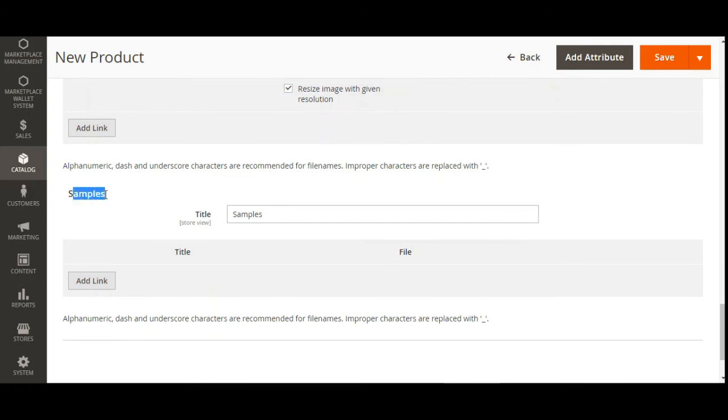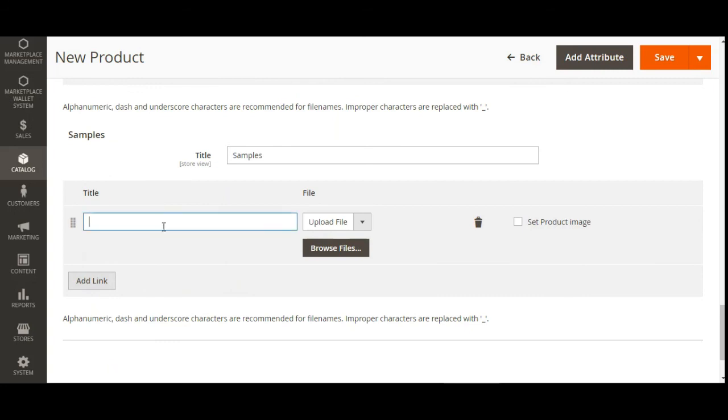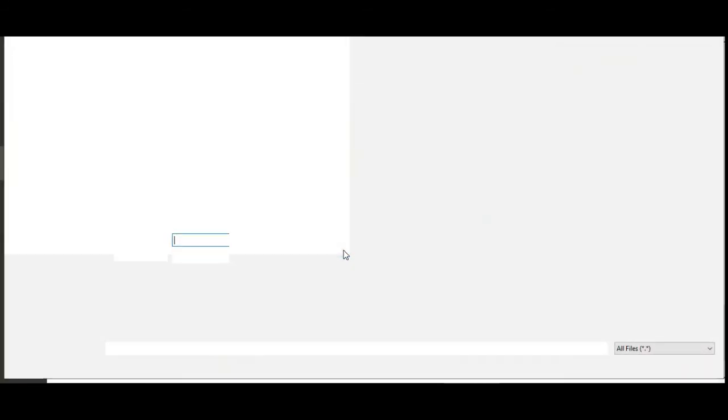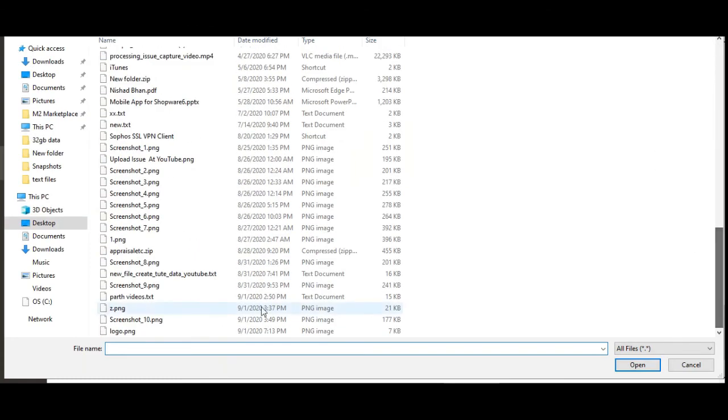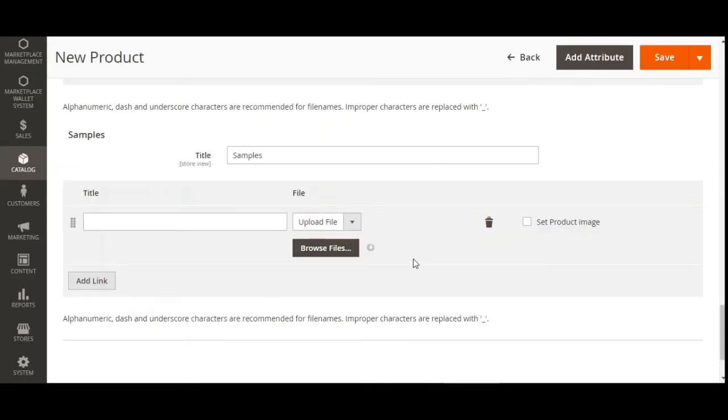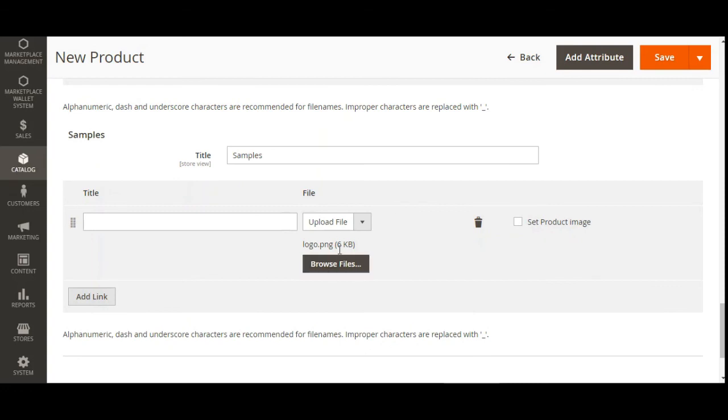And the admin can also set up the samples, and for that he'll be entering the title and adding the links by typing in the title for the same. Then from the file column, the admin can choose to upload a file or a URL. If you choose URL, then you'll have to enter the URL, and you can upload the file as well by tapping on the browse file button, and then you can upload one image for the same, and you can see that the image has been uploaded.